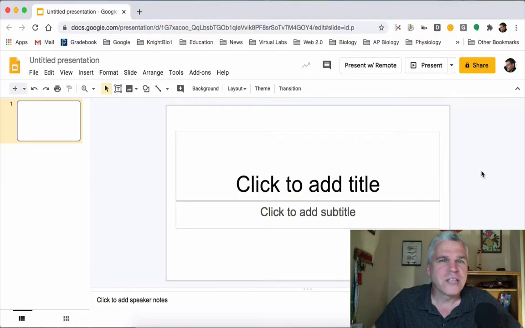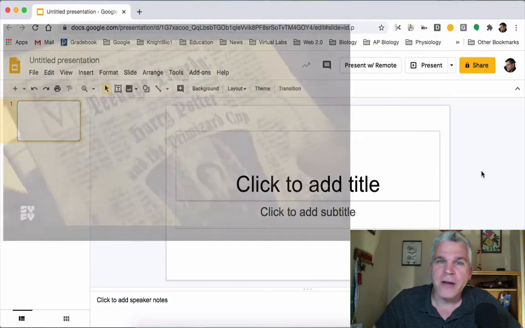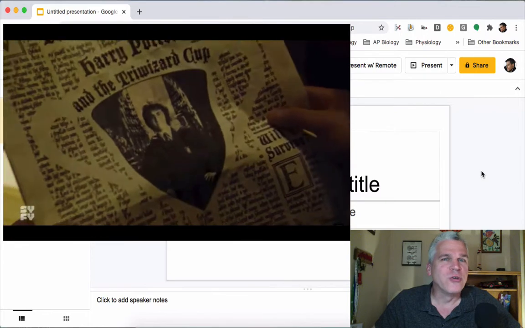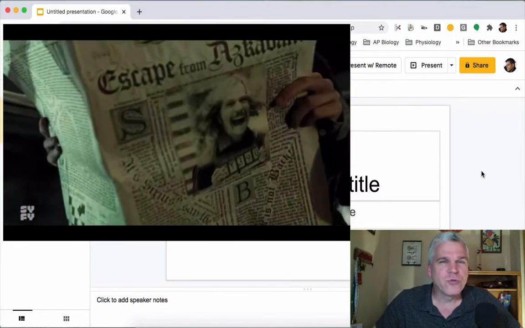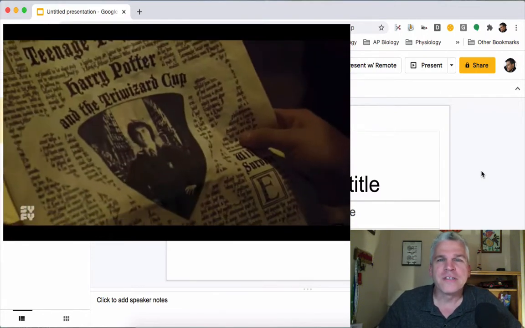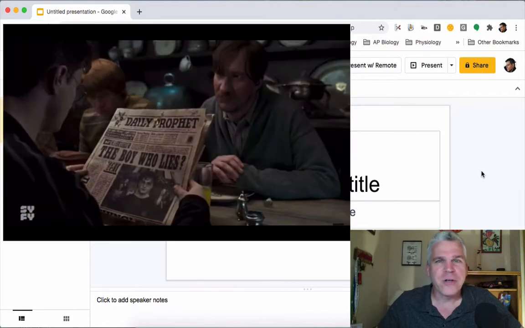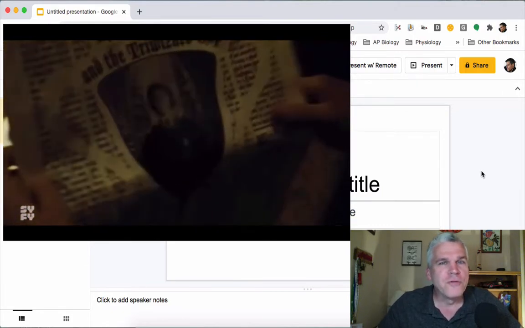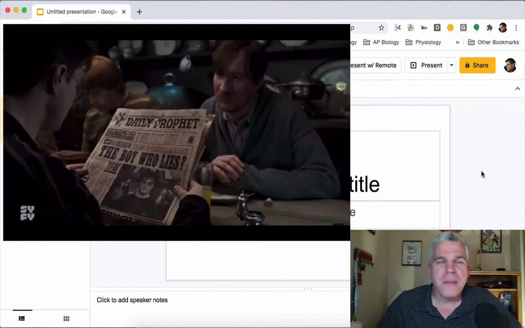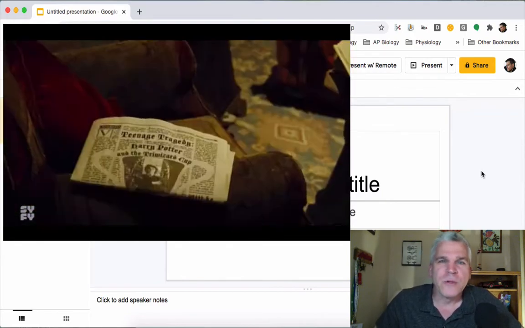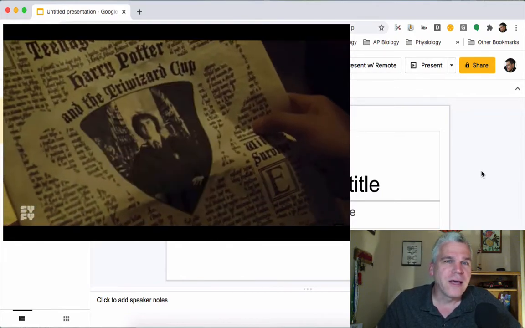One thing that really stuck with me when I was watching those Harry Potter movies back in the day was the newspapers that they had. I thought it was really cool that you could open up this newspaper that was printed on parchment and their pictures were moving. And I thought, how cool would that be to maybe change up how you do an assignment once in a while and have your students create a magic paper?